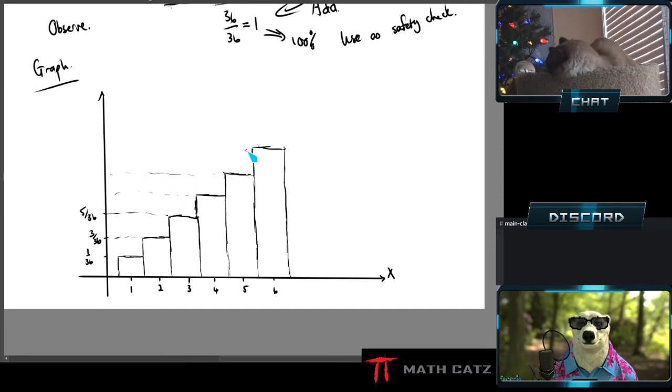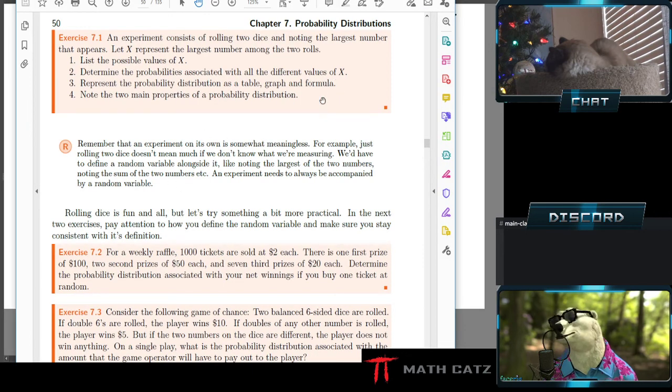I'm not going to write them all in because they are squished together. The last one is 11 over 36. But for a different experiment, through the problems and everything, we'll do different ones. You'll get different shapes here. But visually, it's nice to see just how they are related. Just an alternative. Again, we're not going to worry about formulas. It serves no purpose for us. We didn't do our counting to that level of detail that can justify worrying about formulas right now, so I'll never ask it. Don't ever worry about it.